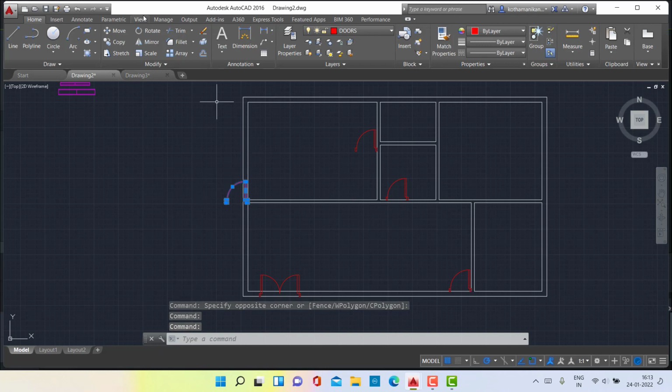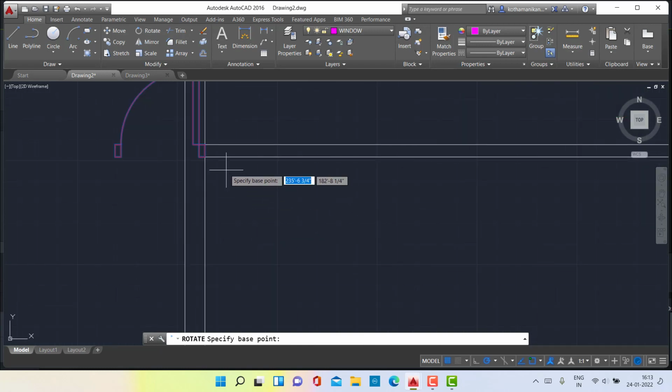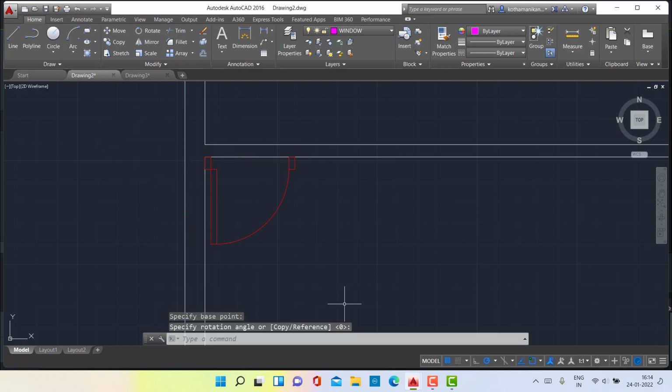Here we should rotate it, so click on the rotate option and click here. Okay, we click it here, and I need it in the upward direction.